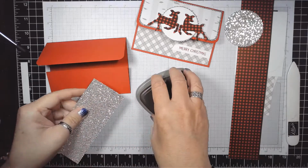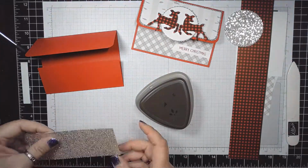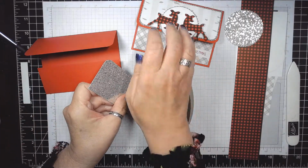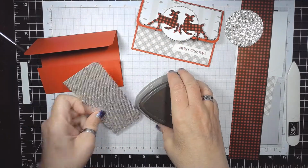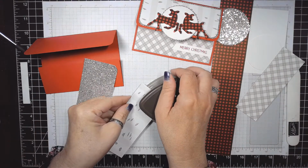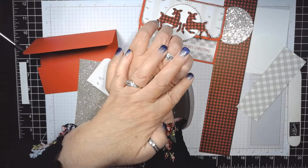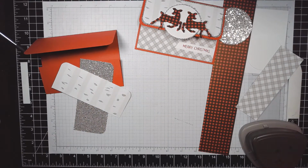We need to do that with the glimmer paper, or the Dazzling paper. And it's a little harder to press because it's really thick, and see the little sequins. It's really pretty paper. Just, you know, if you have to stand up to press it, then. And then also the piece that's the birch. So press that into the place. And do the same with that corner. And all of this is scrap. Okay.